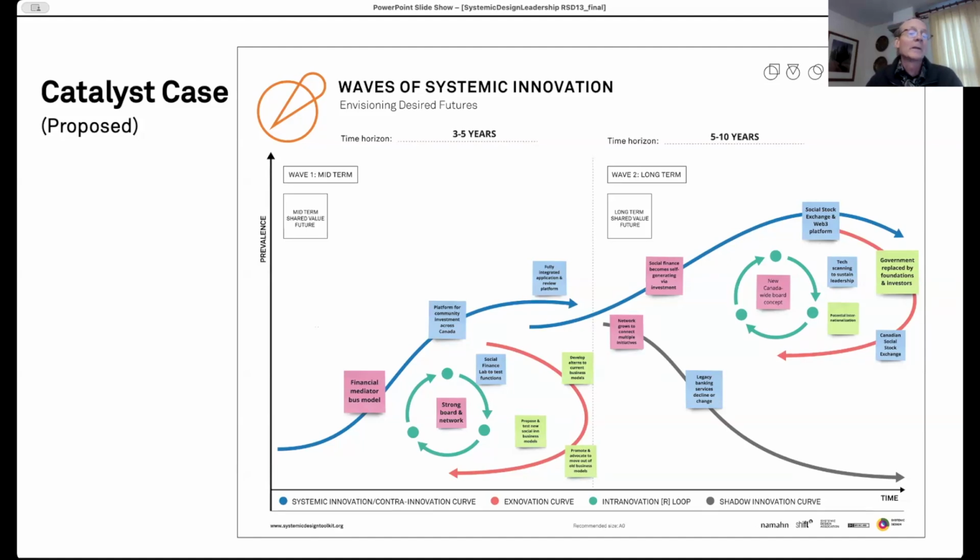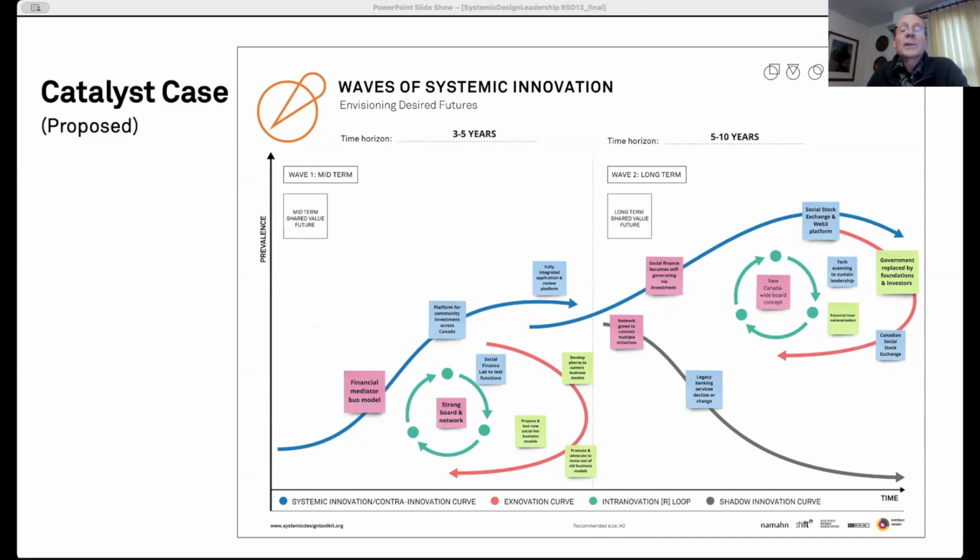And so that's a big part of this kind of contrast or the translation. And moving to the right, you see the shadow innovation, the downward curve. This might be competing, but also is going on at the same time as we continue, in that there could be multiple initiatives that also expand, including some that compete. Legacy banking services could either compete, but they'll also perhaps decline or change in terms of the impact on investment and capital services.